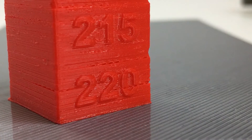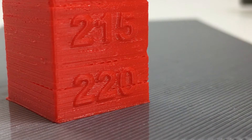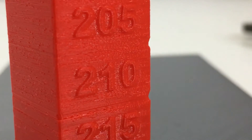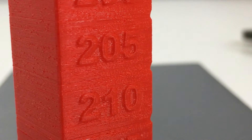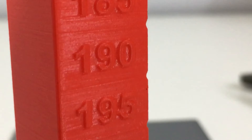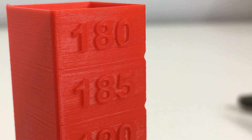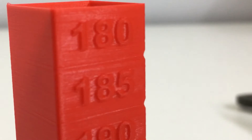Starting at the highest temperature, you can see that the print quality actually wasn't very good — there's even a little bit of separation between the layers and it's a little gobby coming out of the nozzle. As we slowly go down, the quality starts to improve. At about 205 we're seeing it fairly consistent, and at 190–195 the left-hand edges are really starting to smooth out. It finishes off with a really good smooth finish. But does that mean 180 degrees is where we should go? I don't think so.